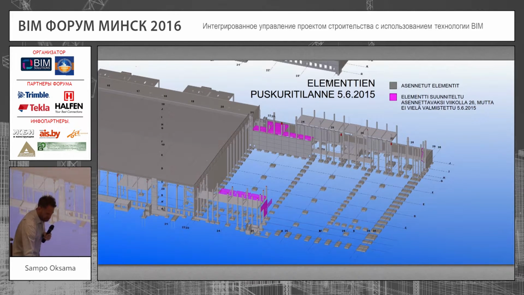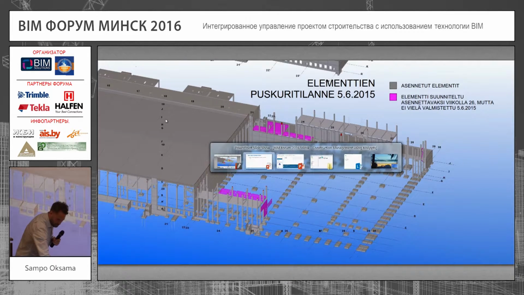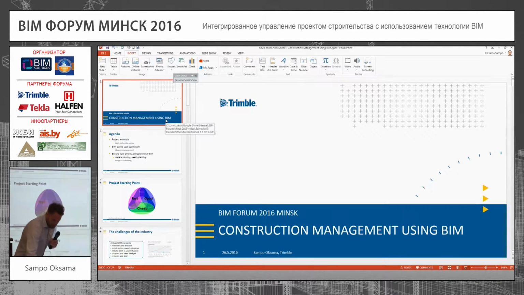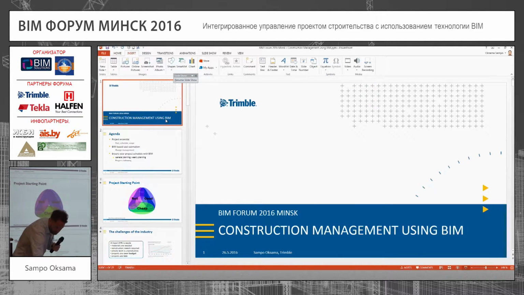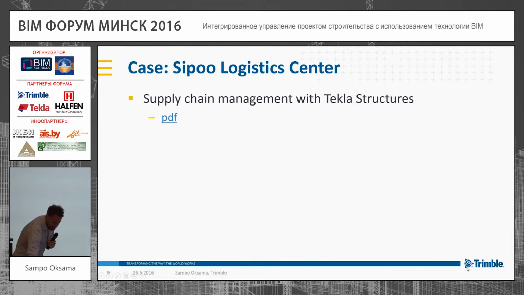And I think in this project there were 200 workers on site, and we know that it's really quite expensive to stop the work.